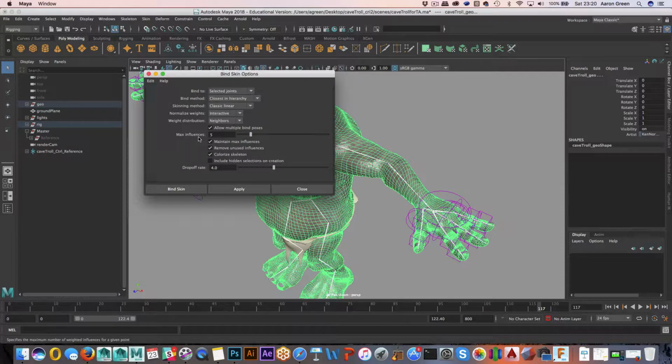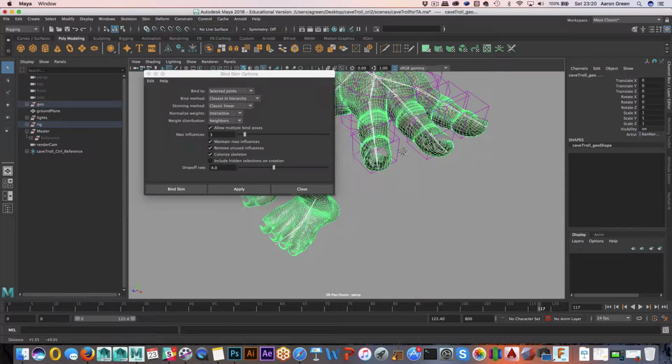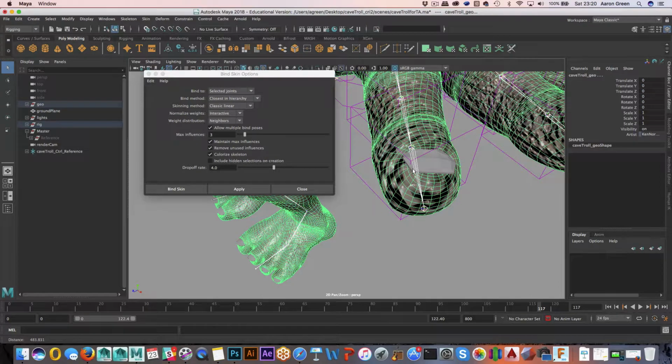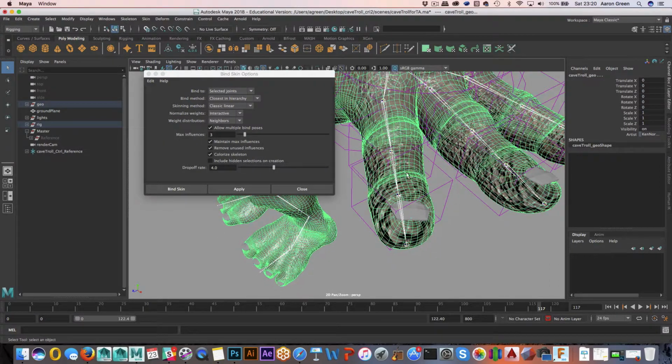Max influences. This is how many joints can affect each vert at the initial bind. Remember, you can change all these after the fact, but we're just talking about the initial bind. By default, it's set to 5. I never go above 3, and I'll show you why. If I look at a vert on the tip of my finger here, if I go back 3 bind joints, and usually these are about the closest joints in your body for a rig, 1, 2, 3.